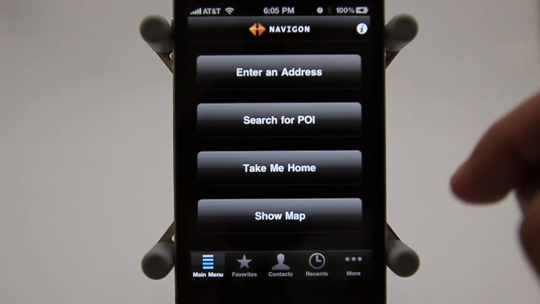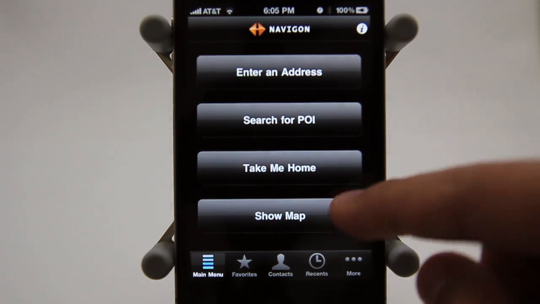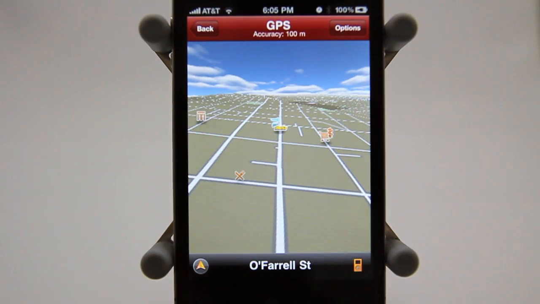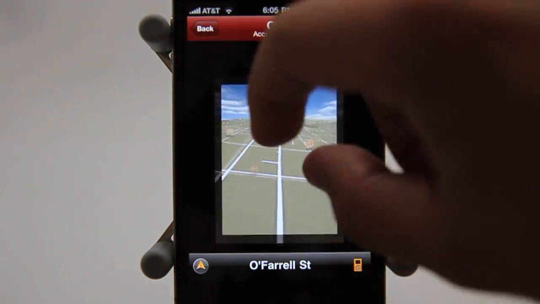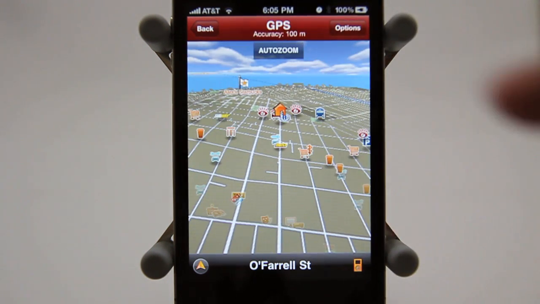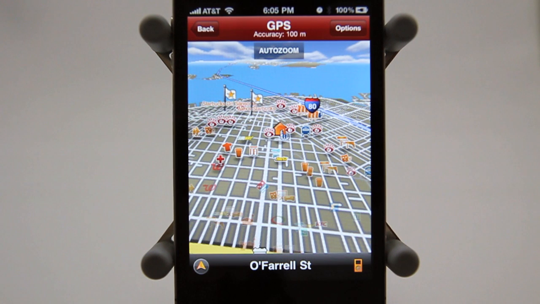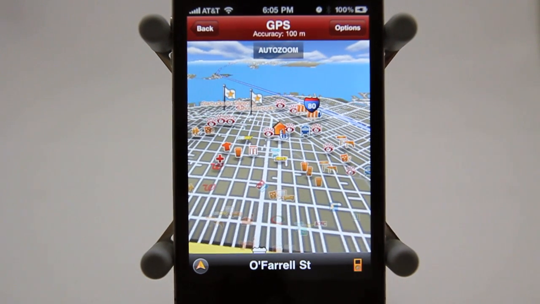So that's called the 3D panoramic view, and you can definitely see it here in this display. If I zoom out, let me further zoom out so you can actually see some topographic features, and I can't pan around at the moment, but it shows you a 3D contour view of where you're actually driving. So it's a better representation of the environment you're in. It's a $9.99 add-on, so if you don't buy it, you're just going to get the normal 3D flat view, but it's nice to see that feature in action.